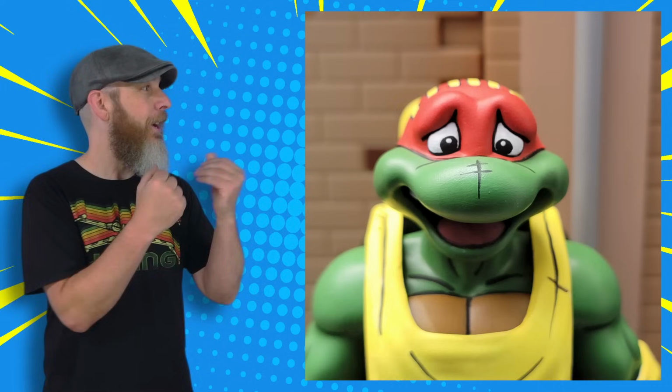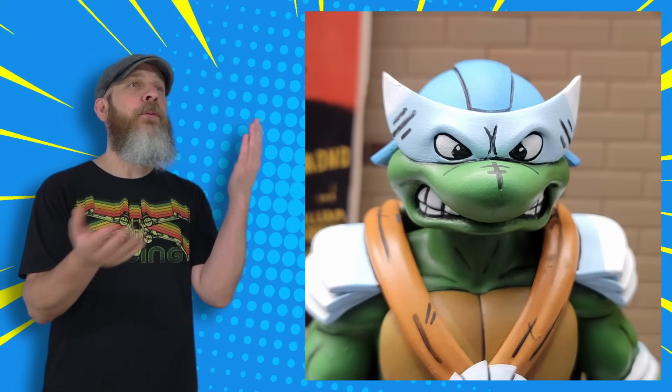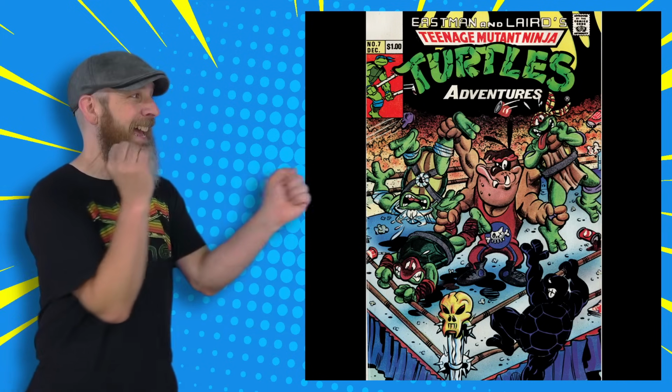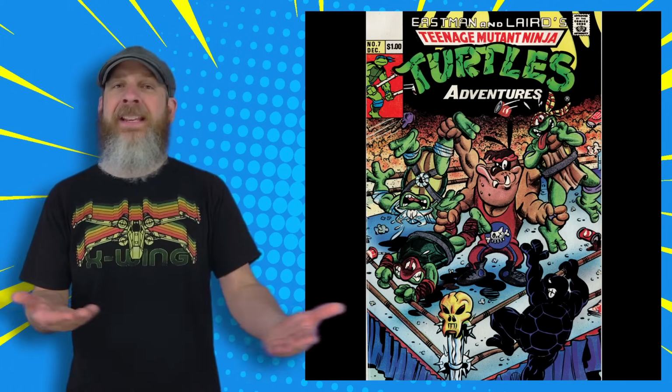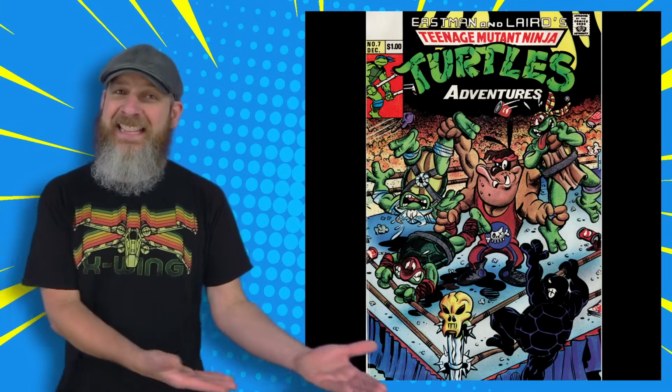For me, the Wrestling Turtles bring a lot of color, a lot of extra detail, a lot of personality to those basic designs. They come from a fun place in the history of this property. Plus, I remember seeing the covers for this back in the day at the comic shop when I was buying, I'm reading serious comics, like X-Men and such. But I remember seeing those covers and thinking, God dang, that turtle all in black is badass. It changed things up, shook things loose, and I need that in plastic form.